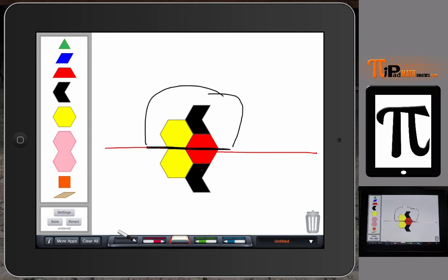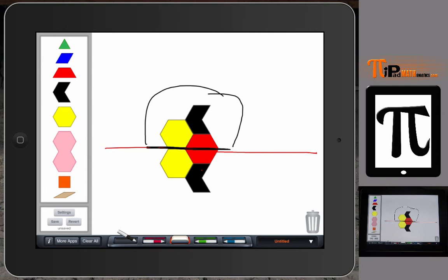So that's one activity that you can do with students using pattern blocks to help build the concept of lines of symmetry and reflection. There are other ways to do it. You can build other shapes and create those lines of symmetry. They can count how many lines of symmetry they have. They can describe in words how they know that it is a line of symmetry and how they know it's symmetrical and has those reflective properties.